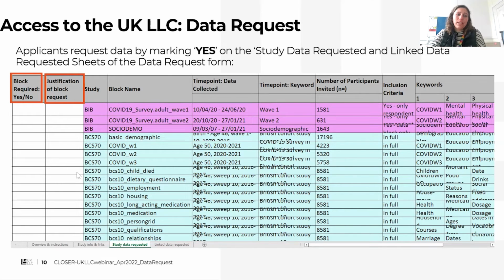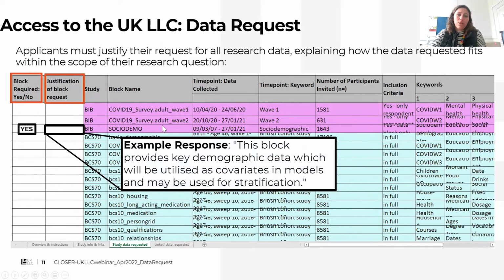To give you an example, if a researcher were to request the socio-demo block from the LPS Born in Bradford, they would write yes in the leftmost column and then provide a justification. For example, this block provides key demographic data, which will be utilized as covariates in models and may be used for stratification. That would be an example of a justification for a specific block.